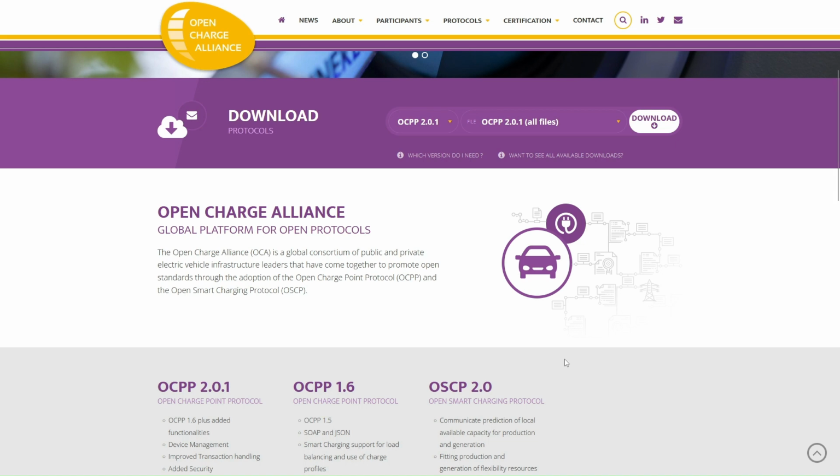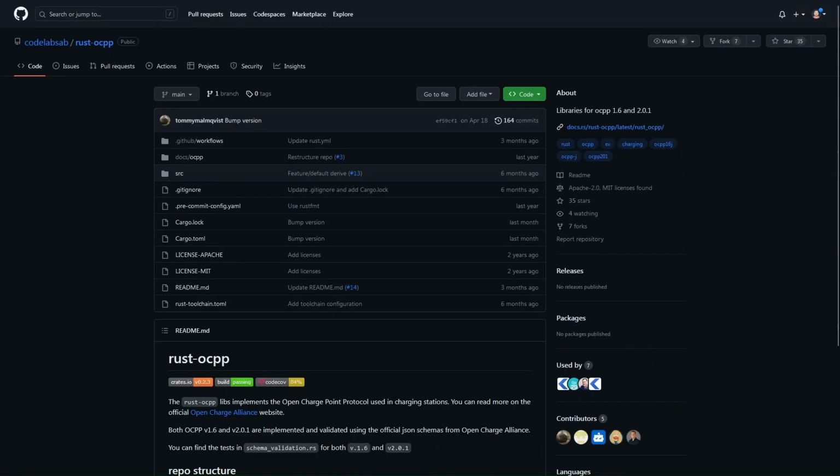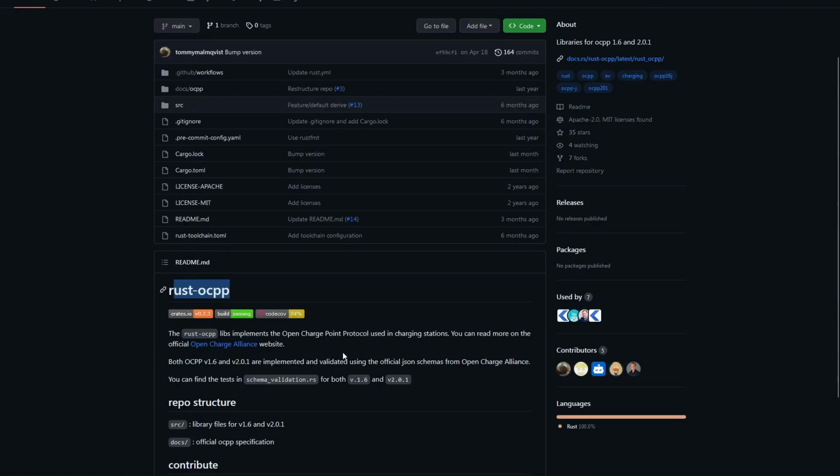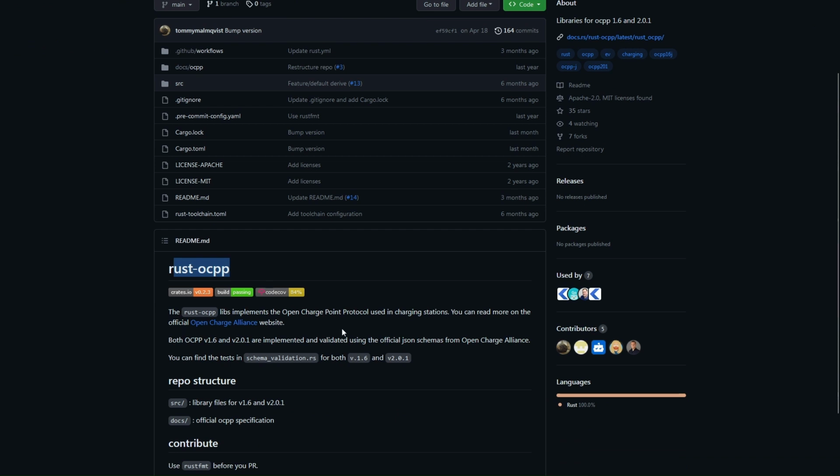So in the next video, we shall demonstrate an example using OCPP created in Rust. This is a Rust library that provides an implementation of the OCPP protocol. We aim to illustrate how Rust can be leveraged to build secure, performant, and scalable EV smart charging systems. The demo will highlight key functionalities such as boot notification, status updates, and data reporting to give you a hands-on understanding of how the protocol works and how it can be integrated into projects.